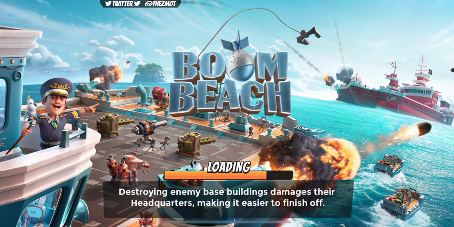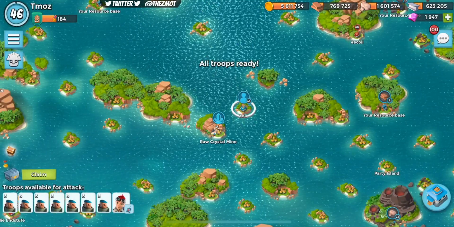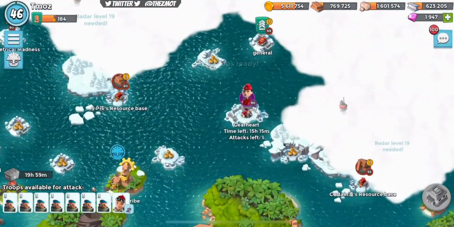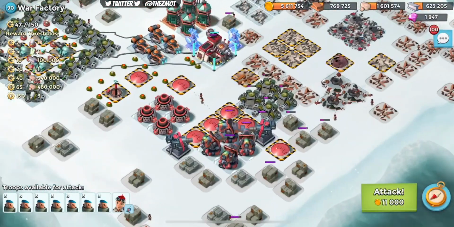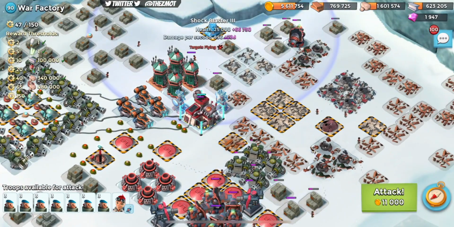Dumb mode there. Sorry, my apologies. I realized that I do that every time to switch accounts. We might as well do it to get the attack done. As we left, you saw they were throwing at those machine guns. We come back. Machine guns are mostly dead, so that gives us a nice little hidey hole away from that shock blaster.